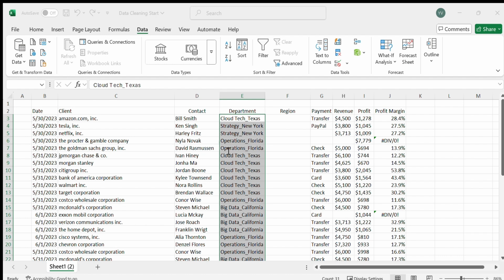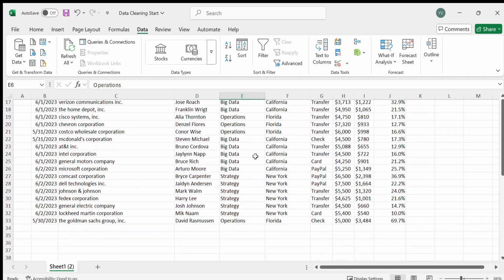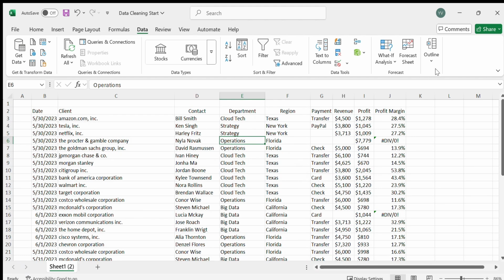The destination would be E3, then click finish. So it separates your region from department. This is the way you can separate your data.